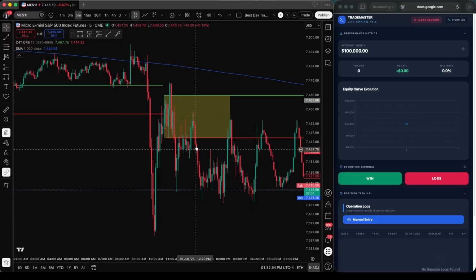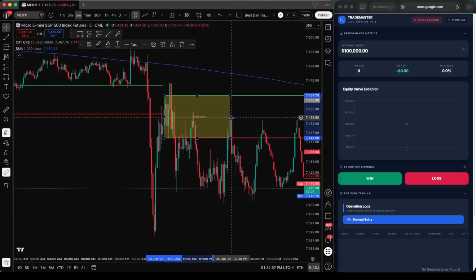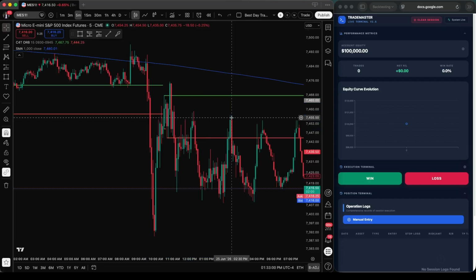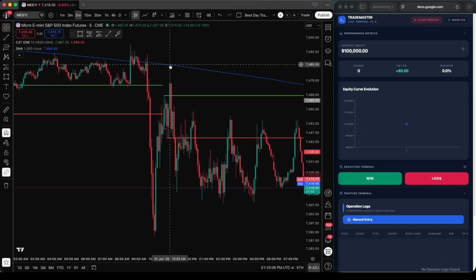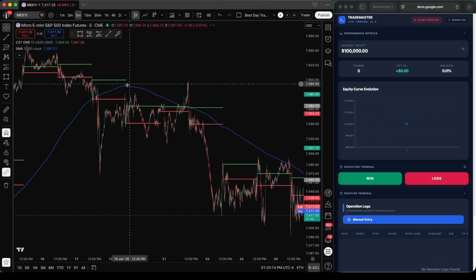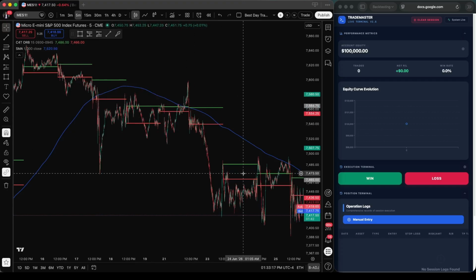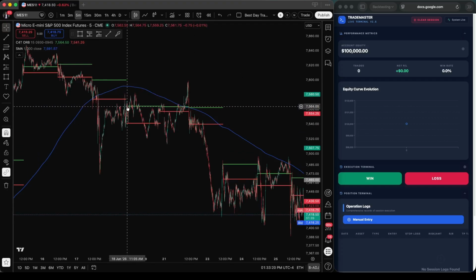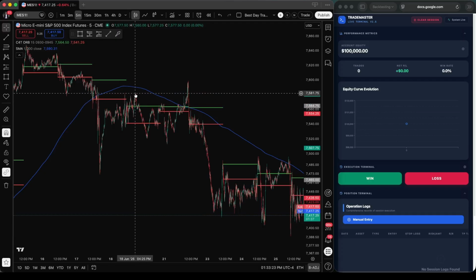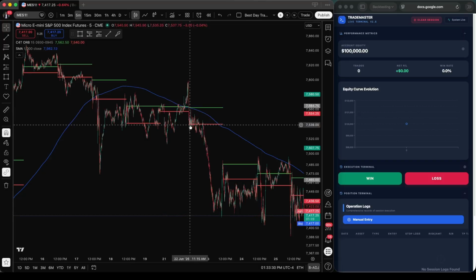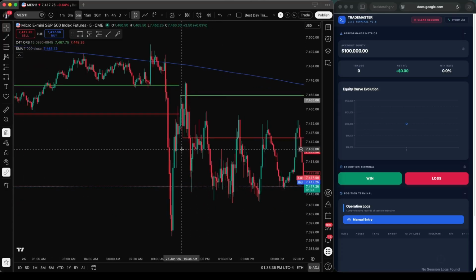The other thing that I'm adding is a 1,000 moving average. The point of the 1,000 moving average is to filter out and give you the trend ahead of time. Meaning only shorts when the price is below the SMA and only longs when the price is above the SMA. If you scroll out, as you can see, whenever the price is below the SMA, even though the ORB strategy breaks to the upside, it tends to not pull that much and goes down at the end. So that's why this strategy performs a lot better if you follow that actual SMA. Let me show you an example of the actual trade.